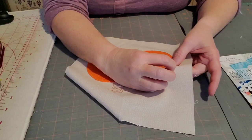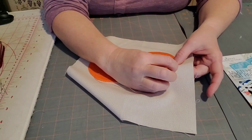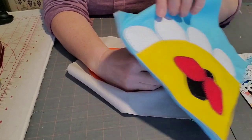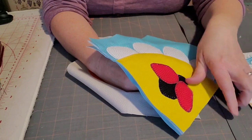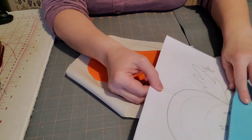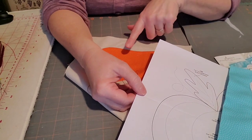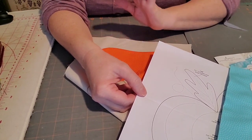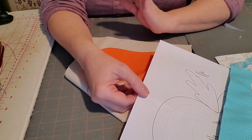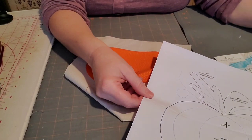I like this technique. This is probably my favorite of all the techniques. I fall on this one, and then I fall back on the fusible web for my smaller pieces and my more detailed pieces. So like I said, the leaf on this is pretty detailed, so I'm probably going to come back and trace that onto fusible web. I'm going to put that on here and stitch it down with my buttonhole stitch. I don't care if all my stitches match, it's no never mind to me. I kind of like the texture of different stitches and different things going on.